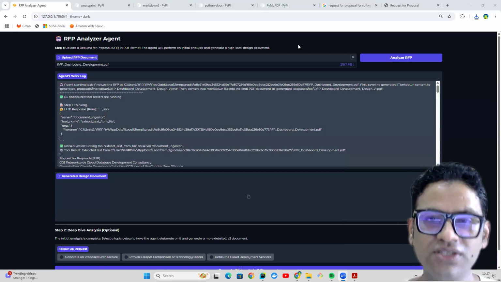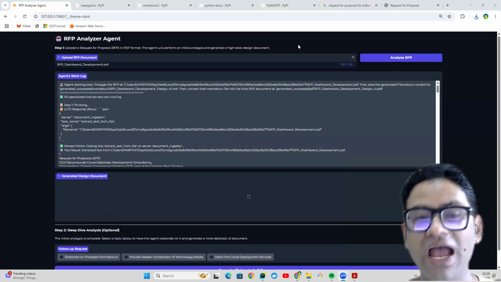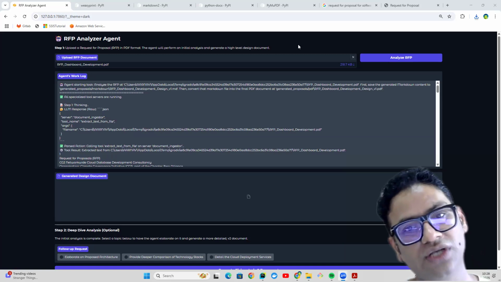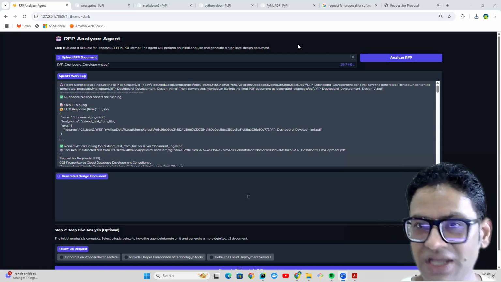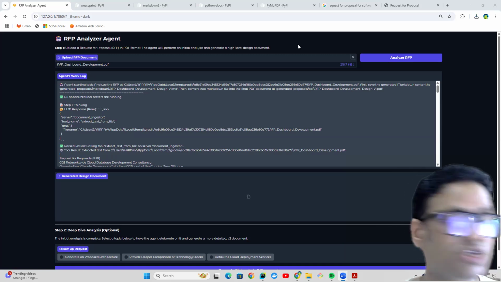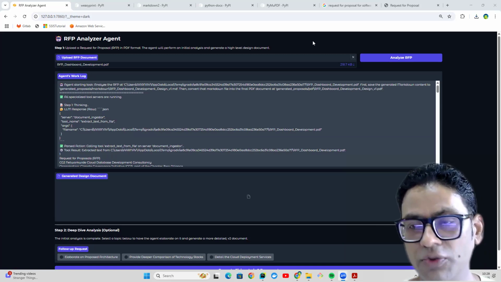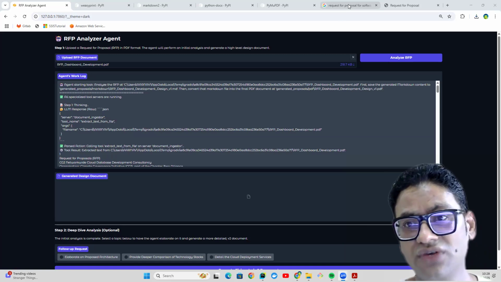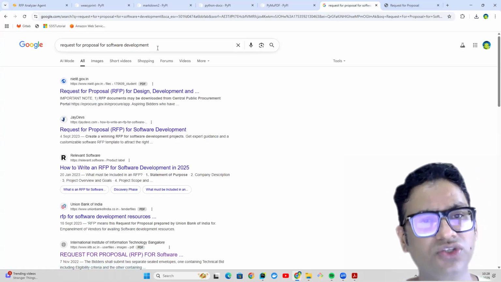So this is the very first thing which the customer rolls out, and then we as an IT service provider company have to understand that RFP, analyze that RFP, and then go for the proposal. And in a proposal, we have to share a lot of information, like what would be the structure of our proposal. So first, let's try to understand what the request for proposal is, and then I'm going to explain the proposal structure as well.